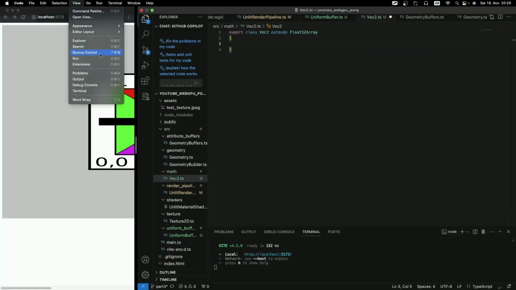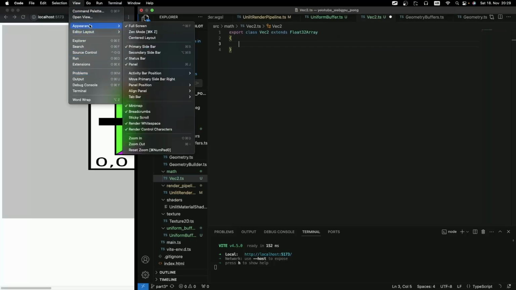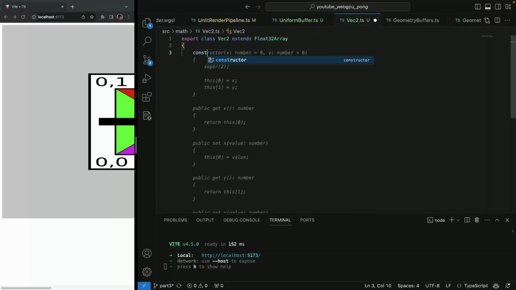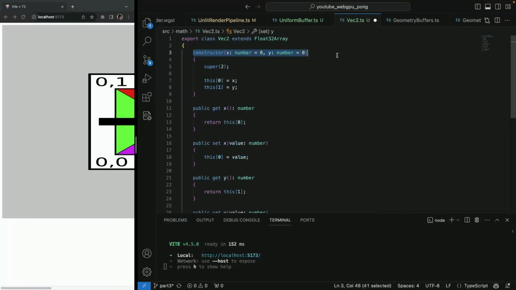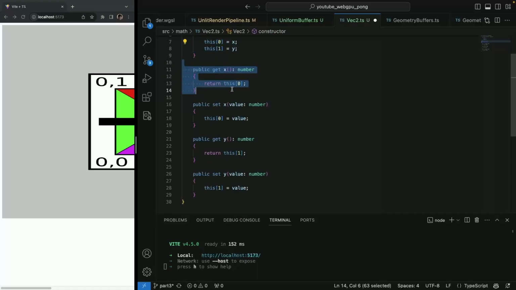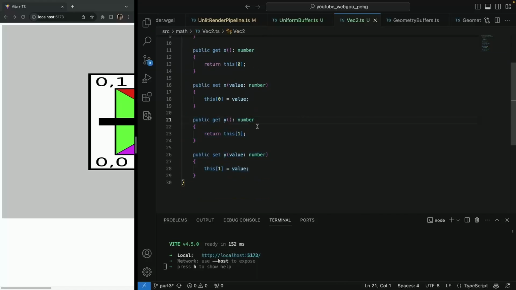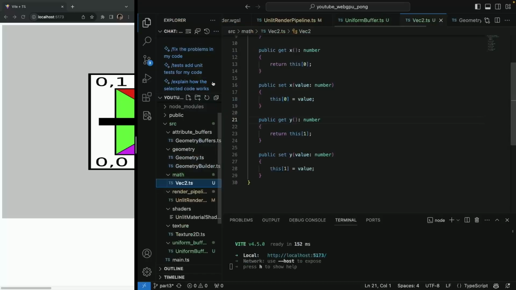And maybe I should just make this a little bit bigger. Let's zoom in a bit so that it's easier for you to see. And I'm going to have a constructor. So it's already prefixed, so I'm just going to check it. So x, y, so super(2), it's going to have the size of 2 for x and y, and then we set the array. So this getter, it's a good suggestion. This is as well, and this as well. And I think that should be it. So you can just write this out, or you can also check the code on GitHub, because this is not super important and super advanced.